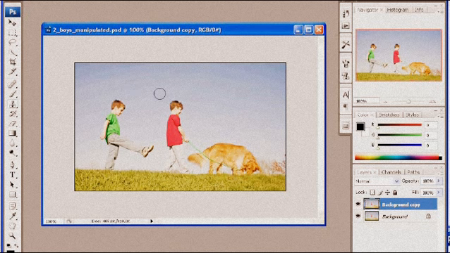You can use a shortcut from your keyboard as well to adjust the brush quickly. Using the square brackets on your keyboard, which are quite close to the Enter key, you can quickly change the size with these two keys.